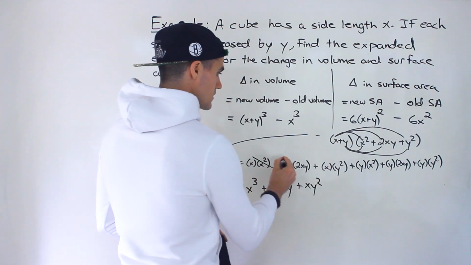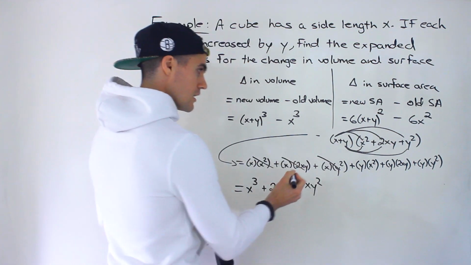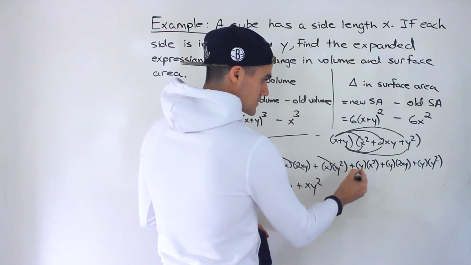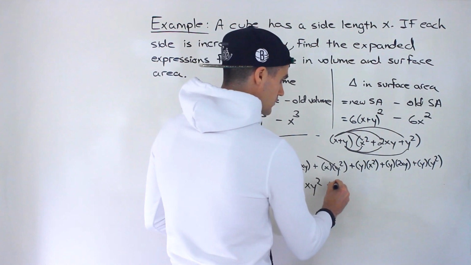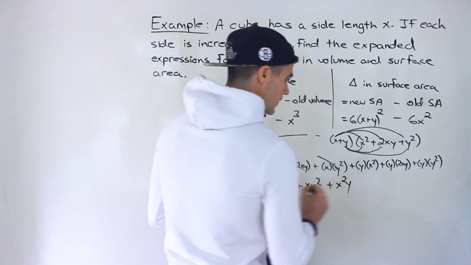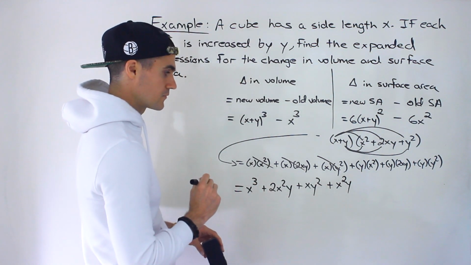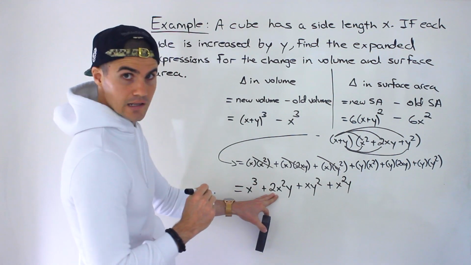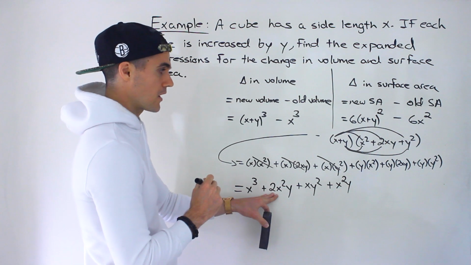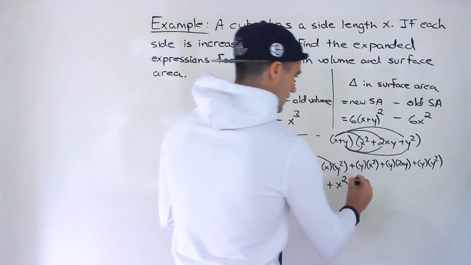Combining these. So let's cross these out as we go. And then over here, we'll have y times x squared. Again, I would keep them in alphabetical order, so I'll just write it as x squared y, right? And then notice that that's like terms with that. So it's just easier to spot after when you're going to simplify.